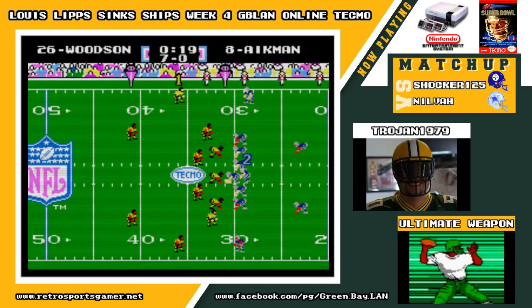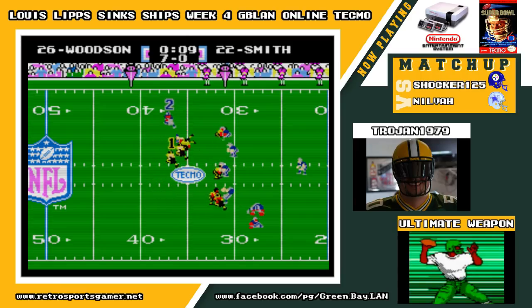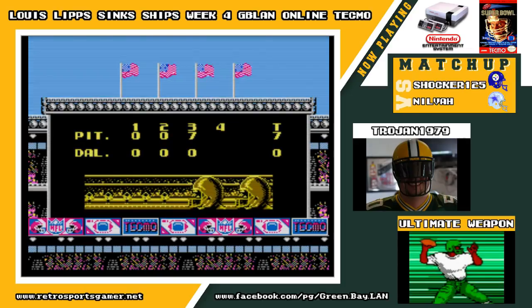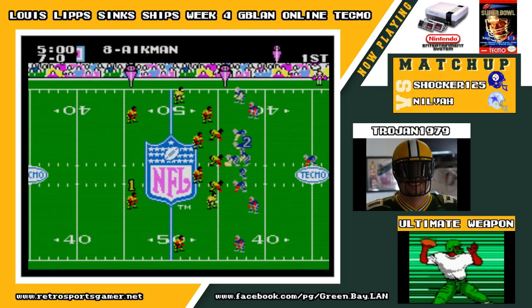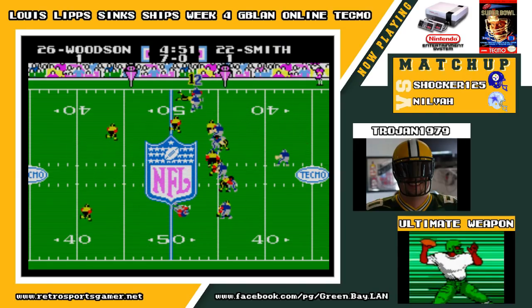I really like the pro T-dive play. It can be good when used with the right effectiveness. Aaron Woodson gets caught up in the blocking. Back-to-back on that as time ticks away. 7-0 Shocker 125 over Nilva, who's driving here with 5 minutes remaining in regulation. Yeah, both teams have showed the propensity to be able to move the ball. We've seen them both pass midfield a couple times.